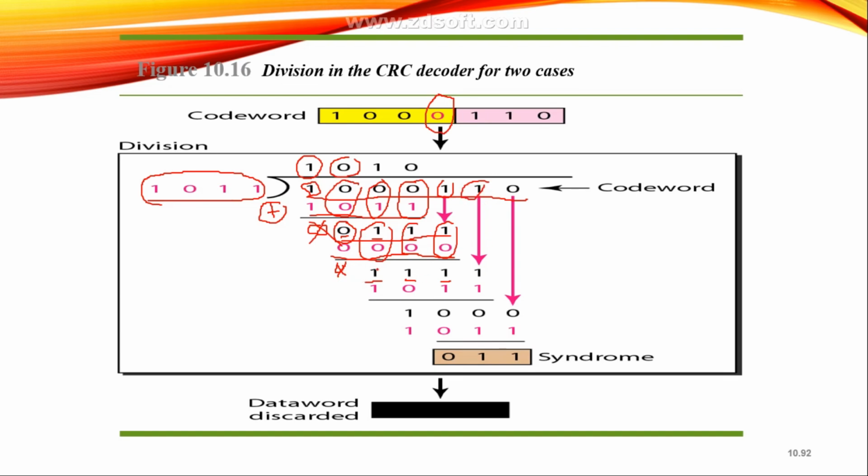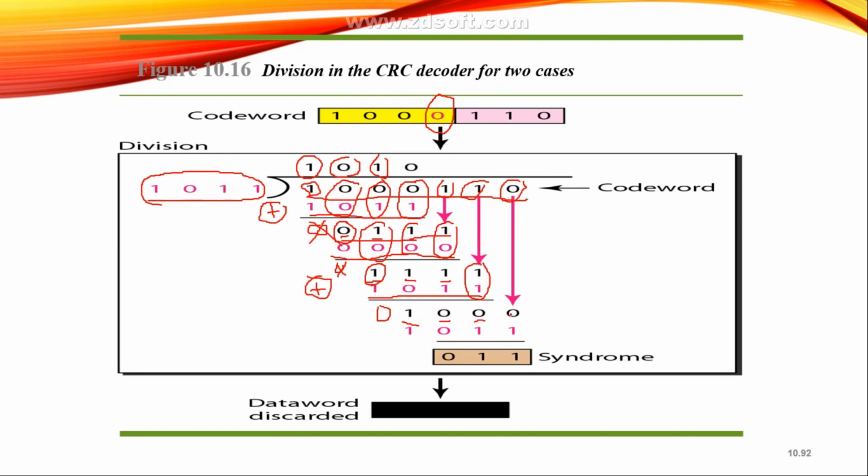Now we observe the leftmost bit, which is a 1. So 1011 is multiplied by 1, and we use it as the divisor. Again, we do the same XOR operation. Two similar bits, so the output is 0. XOR of two similar bits, again it is a 0. XOR of these two dissimilar bits is a 1. And this is XOR of same bits, it is a 0. This last 0 remains.